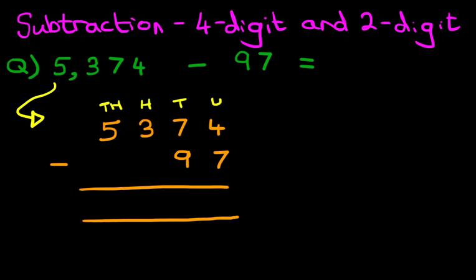The first step is to see which sign it is. It's minus, so we are subtracting. And we're going to start, as we always do, with the column on the right-hand side first. That's this column here, the units column, 4 minus 7. Let's do some workings over here.